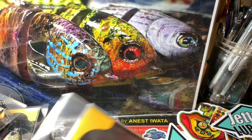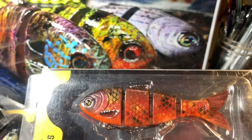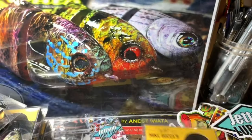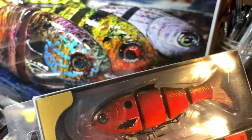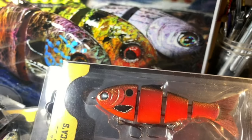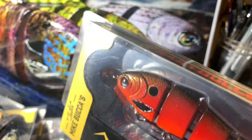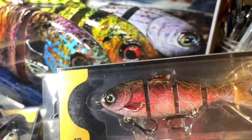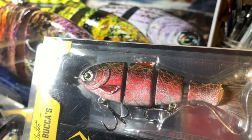I've been playing around with several different patterns of a Rayburn-ish red type deal, so coming up with some new ideas. I actually, you know, keep it simple. The KISS method. I do like this one. And there's some gold, if you guys can see that, coming out on the forehead. There's some gold in there as well. The coho. Some of this stuff you guys may have seen. I've been trying to tease a little bit of it throughout the last few weeks.